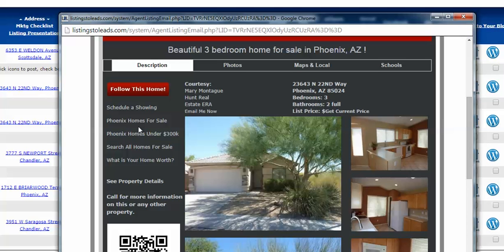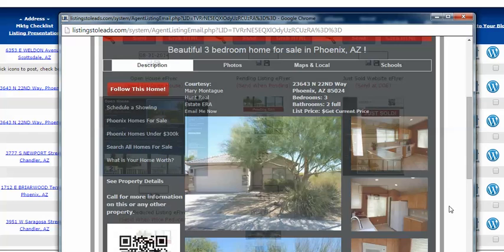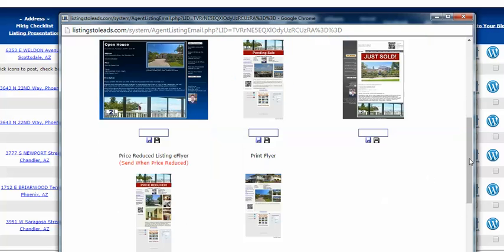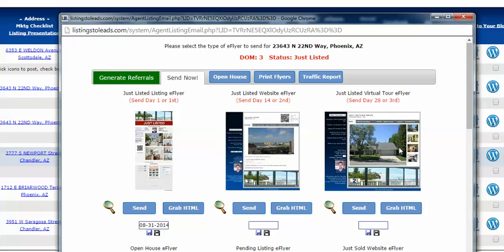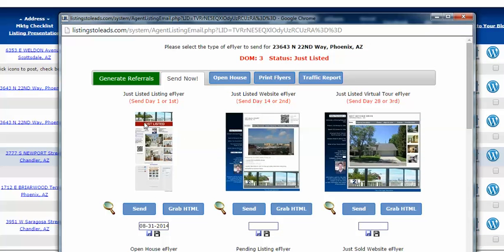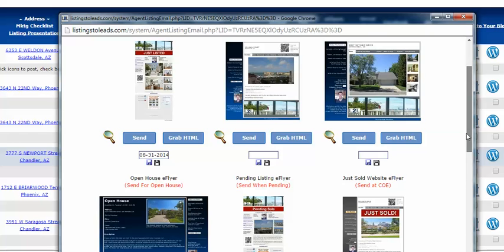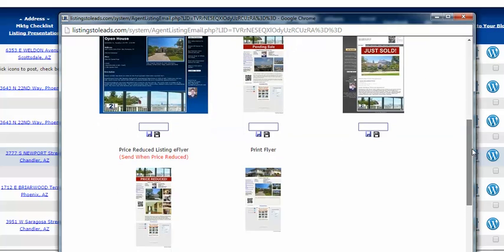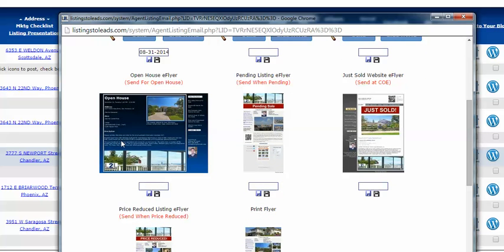So when we click on the outside, we can look at the rest of them. And there are other flyers, and let's kind of talk through them. These automatically go out every 2 weeks, right? So the just listed goes, 2 weeks later, a single property website flyer goes, 2 weeks after that, a virtual tour e-flyer goes out. Then, if you set an open house on the edit listings page, you've got a whole toolkit for open house lead generation. If the home goes pending or under contract or things like that, you've got a tool that can sort of announce that we are now under contract, right?